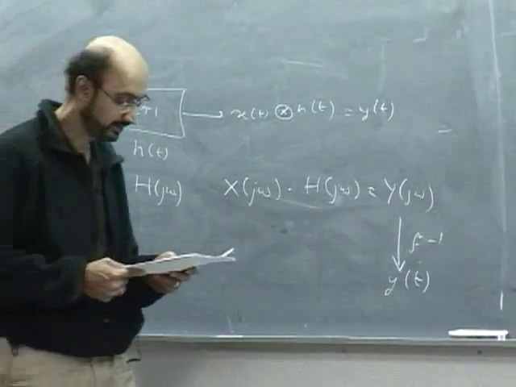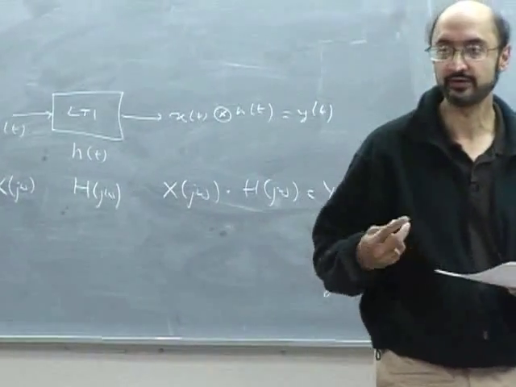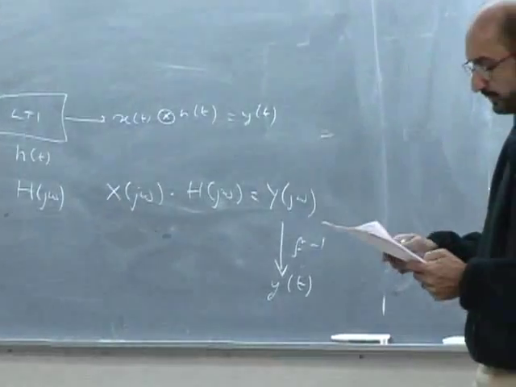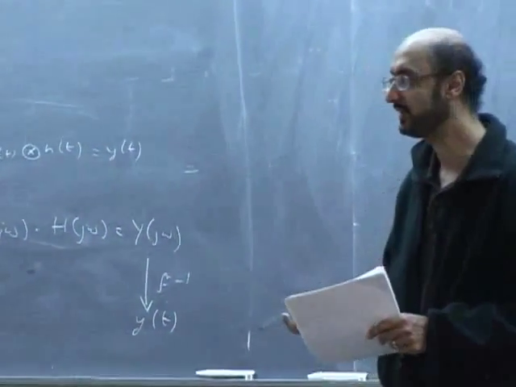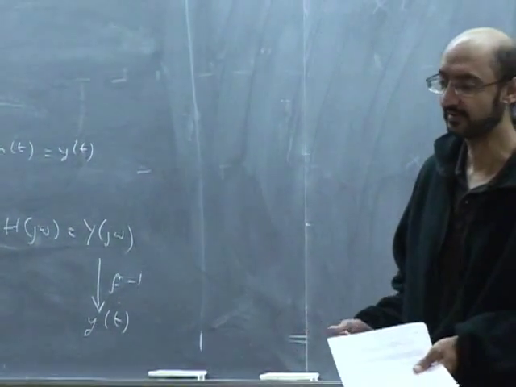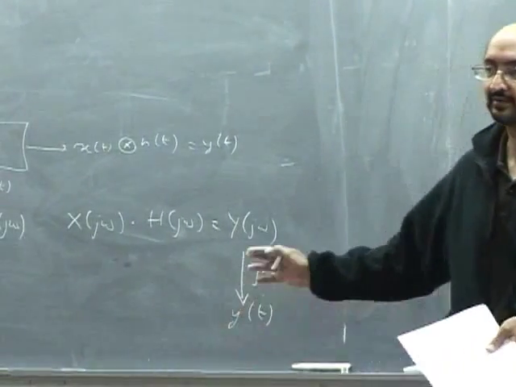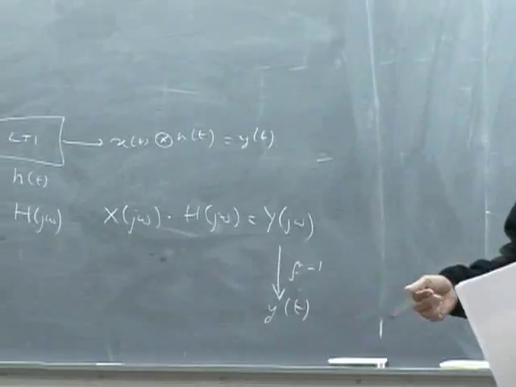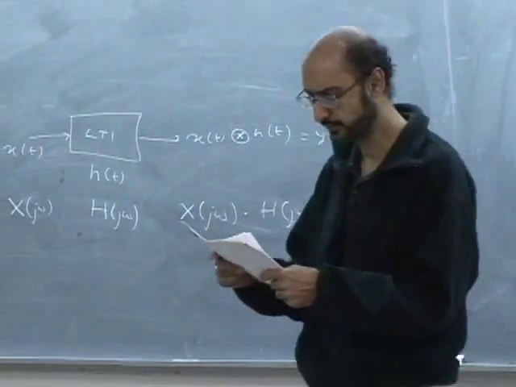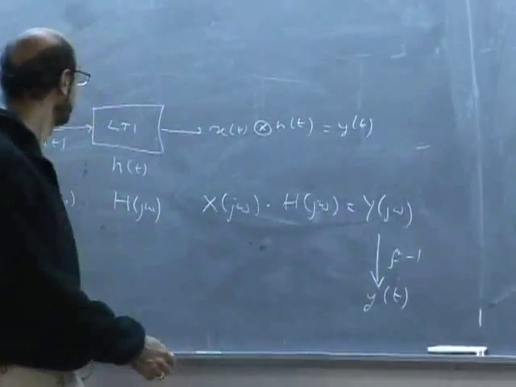Now, as we'll see in just a moment, the Fourier transform has some problems. It's not always defined because not all functions satisfy the Dirichlet conditions. So we use Laplace instead, but this is exactly what we'll do with Laplace as well and with the Z transform. So it's useful to know how to do it. I'll do an example to show you what it is.